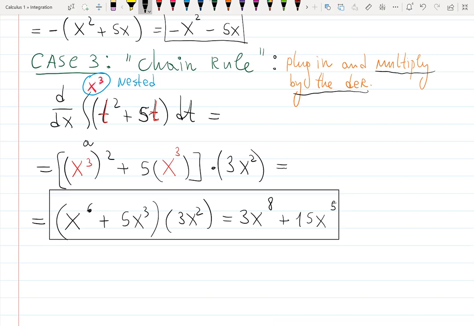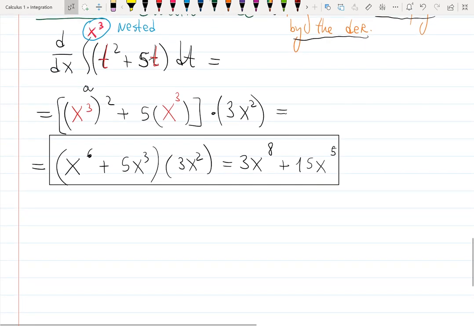So case 3, chain rule. And it's basically the most complicated case we're going to show you all the time on exam problems and homework problems. Just to make sure you don't forget what chain rule is. But there is one more case, which is basically a combo of all the cases I just mentioned. Case 4. And combos are always fun. And I'll call it a break.